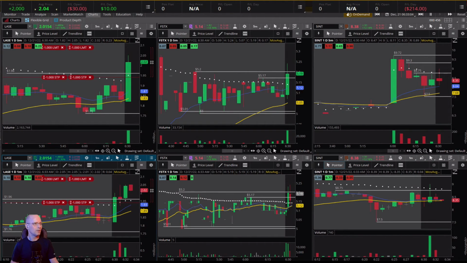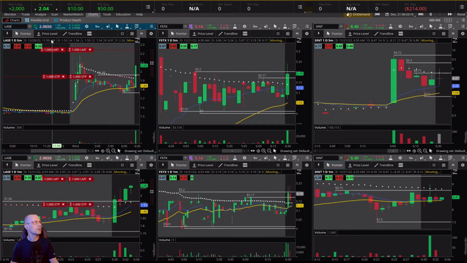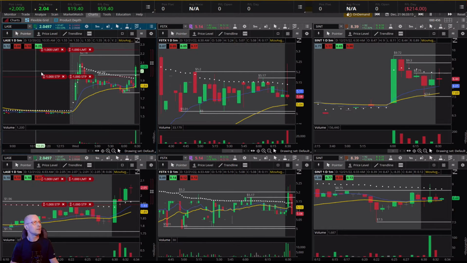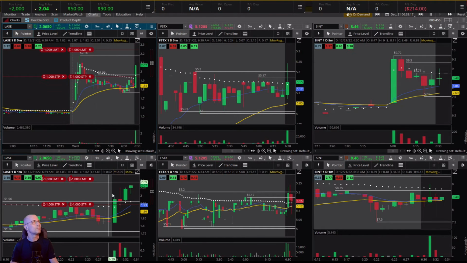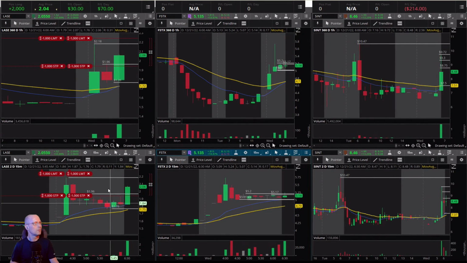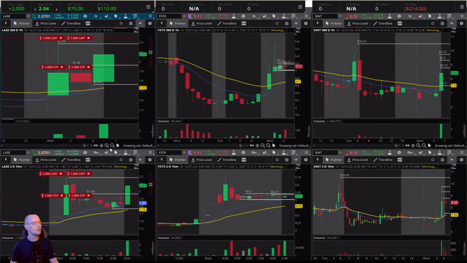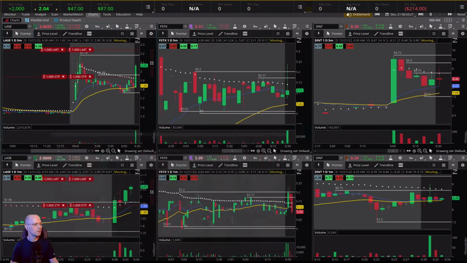That was a nice move up. Let's see if we can get some continuation on that. We have a high of pre-market up here at 218. Nice breakout on the hourly time frame. So we broke that inside bar bullish, and now let's see if we get that move up to 220.